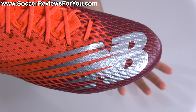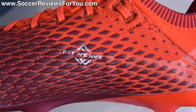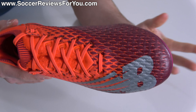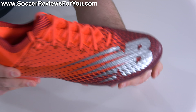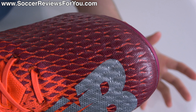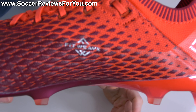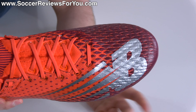Starting with the upper, you'll notice that for the first time ever from New Balance, it is a knitted material. In the tech specs you'll find Hypo Knit, Hypo Skin, and Fit Weave — which is the logo on the medial side and the name we'll use for the rest of this video. Basically, what you have is a knitted upper with a pattern that adds structure and material to certain parts and leaves it thinner in others based on structure and touch. The light orange color is the base, and the darker maroon parts are slightly thicker — raised spots with a little more material for added structure. That said, it doesn't really feel like there's much variance in structure across the upper at all.